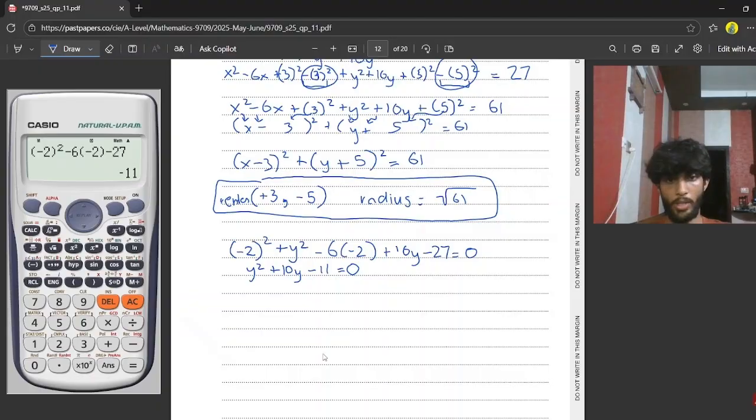Let's solve this out. I'm going to use the quadratic formula. So minus b is going to be minus 10, then plus square root of b squared, 10 squared, minus 4ac, a is 1. I don't have to write that, c is negative 11, and then 2 times a, so a is 1, so it's just going to be 2. One of the values is going to be 1, and the other value is going to be, I can change the sign to negative, and I will find the other value. So I change the sign to negative. That's going to be negative 11.